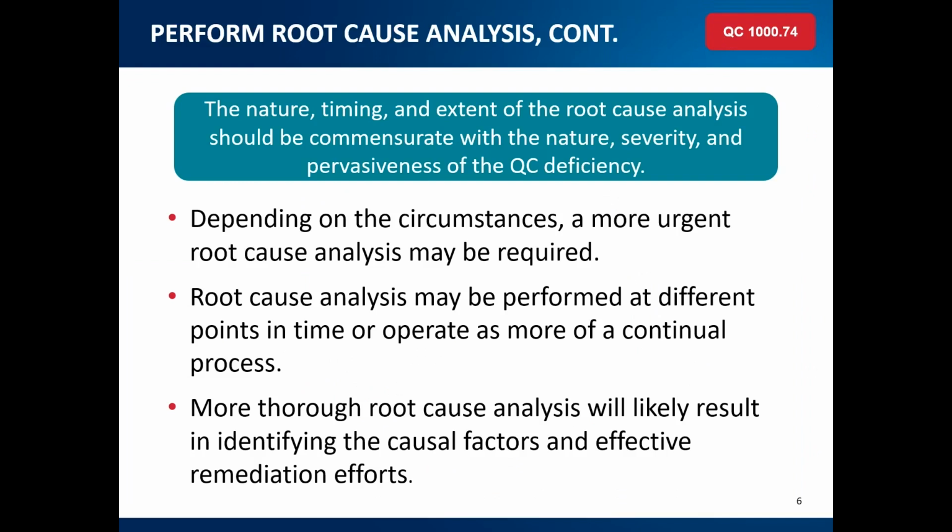In some instances, the causal factors may be relatively apparent and therefore require less analysis than in a situation where the cause of the deficiency is complex and requires significant investigation and analysis. When the causal factors are not relatively apparent, generally, the more thorough the analysis, the more likely the causal factors will be identified, and the greater likelihood that the firm could design and implement remediation efforts that will be effective in preventing similar QC deficiencies from occurring again.